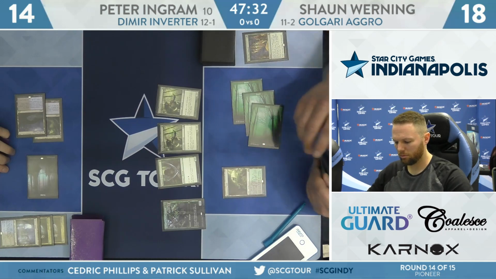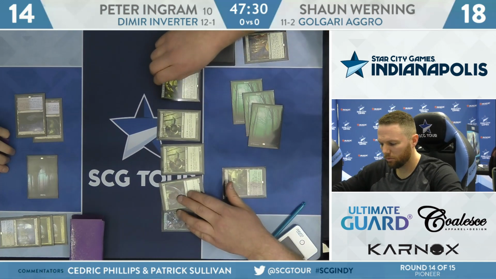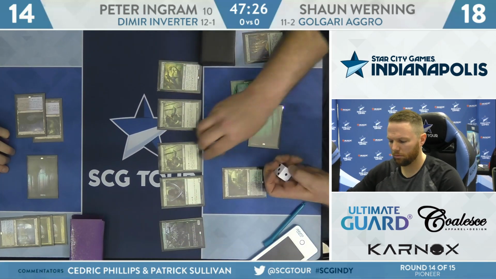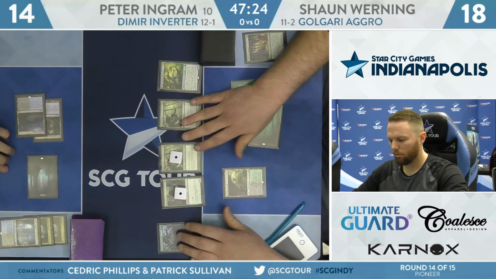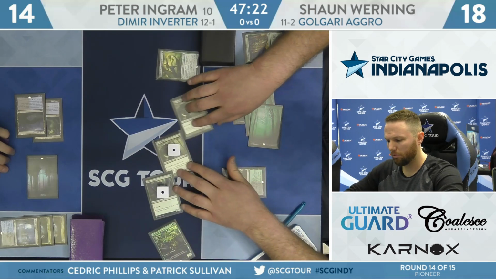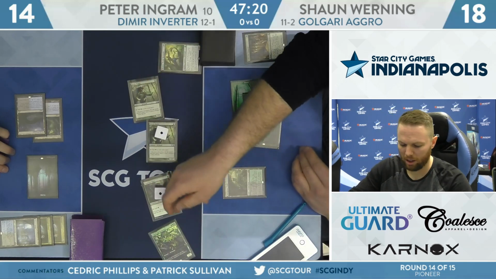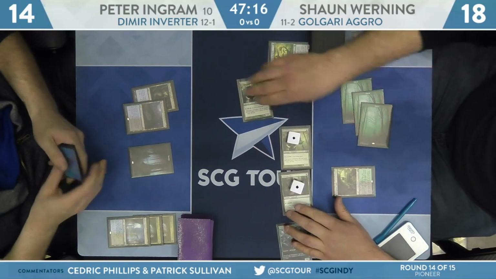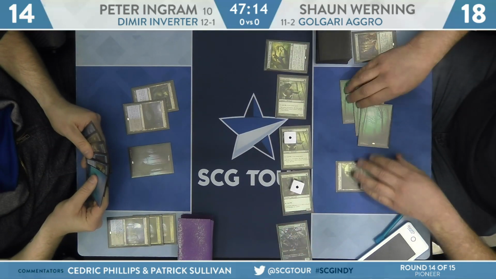There's a Forest. This is a... Ooh. Okay. Rishkar. Well, I think this puts it at a point where now a removal spell will not be good enough. Yeah, because this is a deck that doesn't play sweepers. So 5, 6, 7, 8, 9, 10. Ingram's at 4. One removal spell is just not enough. Yeah. Even 2 removal spells is not enough. Yeah, I totally agree.